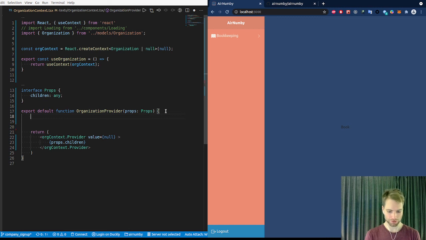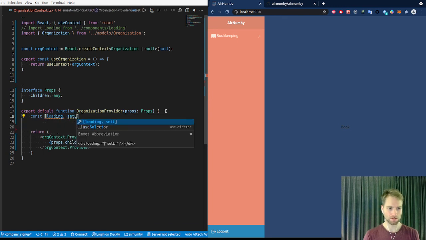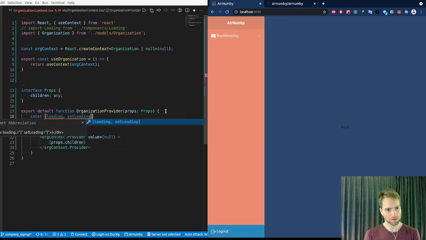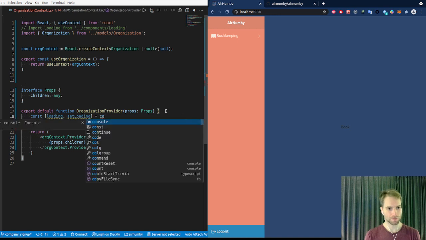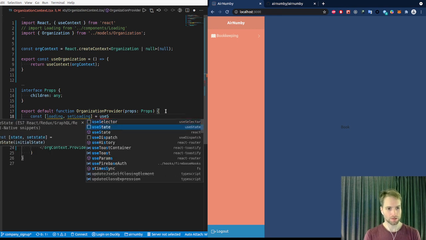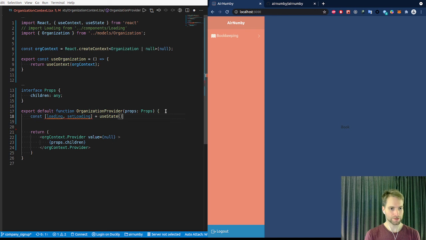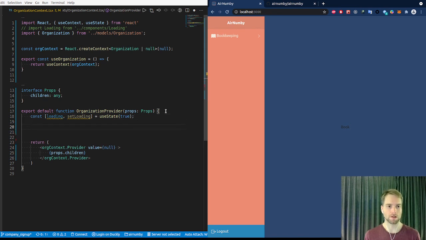But what we maybe should do is do a loading state. So we're gonna do this and start it with true. So when it's loading, because we need to do some stuff, like probably go to the database, in this case Firestore, to fetch the current organization that we're working with.